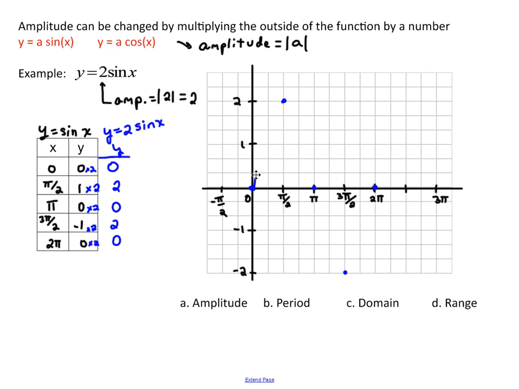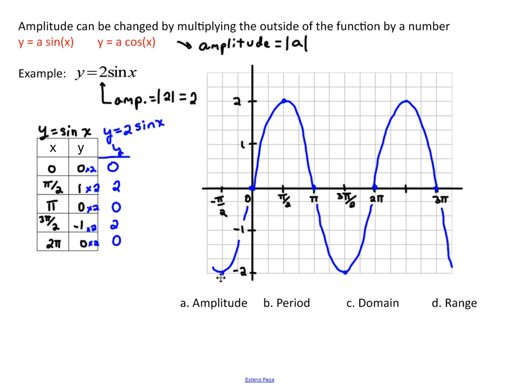So if this is my single sine function right here, here's a picture of my version of this curve in blue. We follow the bouncing balls right here. These are the values right here. If we kept on following this pattern, we would see that this graph just continues on doing the same thing that it just did. It goes to its maximum, comes back down to the x-axis, and would continue down toward negative 2 at the next point, and so on. Negative pi over 2, where would we be at? Well, we'd be at negative 2 this time, and so our graph would look like this off to the left-hand side.